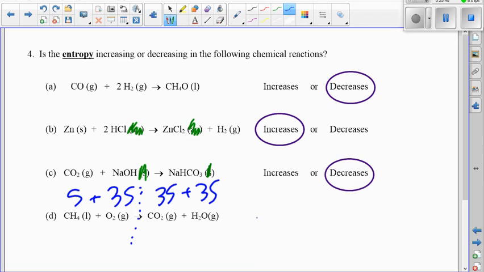Where did you get those numbers? On the notes yesterday, I sort of had a number scale that goes with the entropy stuff. It's a made-up scale, but it can be helpful for this kind of thing. If you watch that part of the notes tomorrow, it'll be really straightforward. It's like a ranking system. All gases are equal to 35, so G's are 35, L's are 5s. Oh, no, yeah, I'm sorry, this is for D. Yeah, this is for the last one. If you watch that part of the notes, that's where I fill in the 5 boxes that are all parallel to each other. It's right at that part. You'll see it, and it'll make perfect sense. It's like a ranking system, basically.